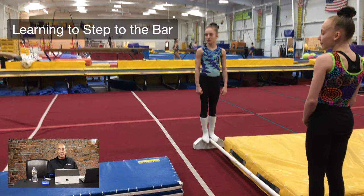So it's very sophisticated. 4 feet in the air, 5 feet in the air. The mats are about 3 feet away from where the gymnast has to step to the handstand. So it's going to be scary, especially for a beginner gymnast. And beginner gymnasts typically are the ones who need this clear hip machine. If I tried to start these gymnasts from the very beginning on mats that are stacked up 4 feet high and 5 feet high, and ask them to go to a handstand on a bar, I would have a hard time talking them into it. There'd be a lot of fear going on. You'd be looking at their face, and they'd have that fear look, or they wouldn't even try at all.